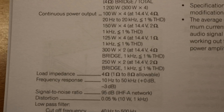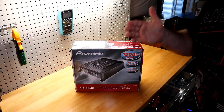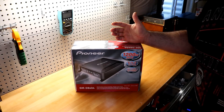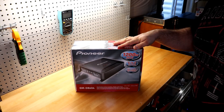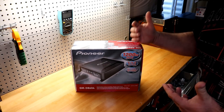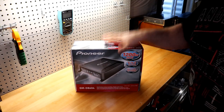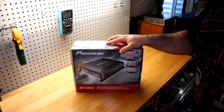These are rated at four channels at 100 watts apiece at four ohms, CEA rated. At two ohms, four by 150. These are even listed as one-ohm stable in four-channel mode, though it's rated at 125 watts at one ohm — so they say it makes less power at one ohm versus two ohm. Pioneer tends to be pretty accurately rated; we're going to find out if that continues with the four channel.